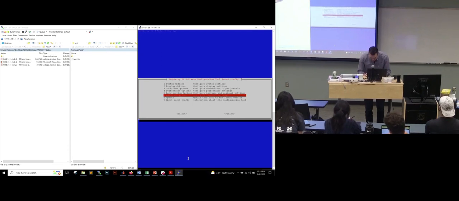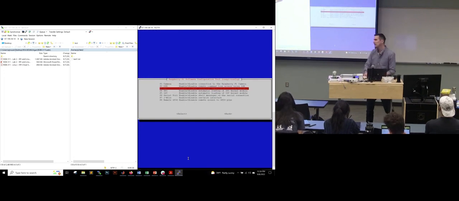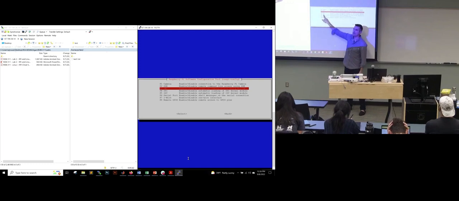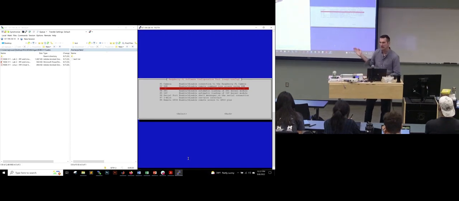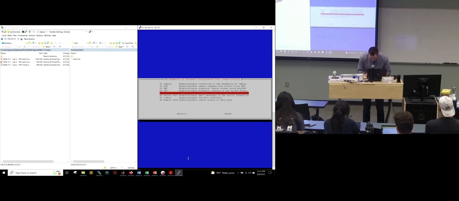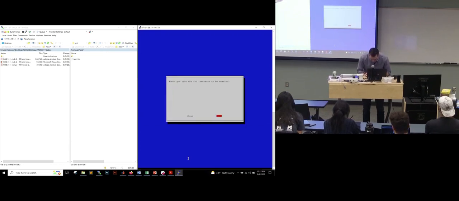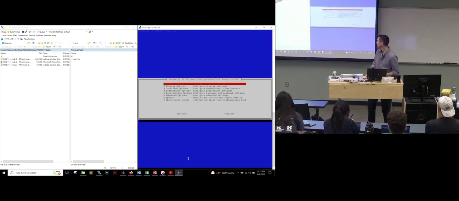advanced. Is SPI an advanced or system? Interface. Yeah. Interfaces. Okay, so what we want to do, these are things that we're going to go over later. But SPI and I2C are different communication protocols. Those are buses that we're going to use, digital buses like USB, but not USB, called I2C or SPI. All we want to do right now is just make sure it's enabled. Would I like the SPI interface enabled? Yes. That's it. So that has to be done. SPI interface is enabled. That's it.